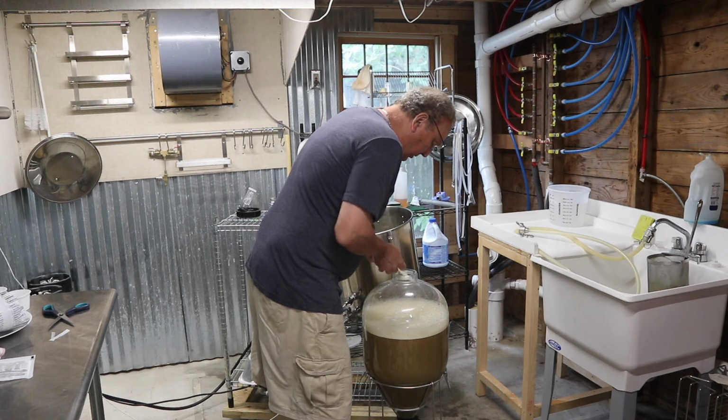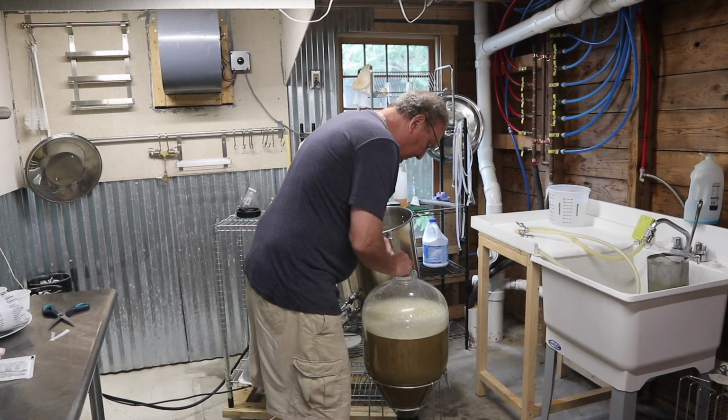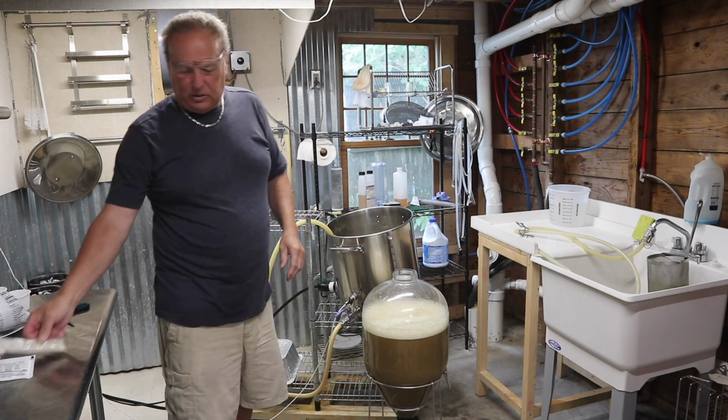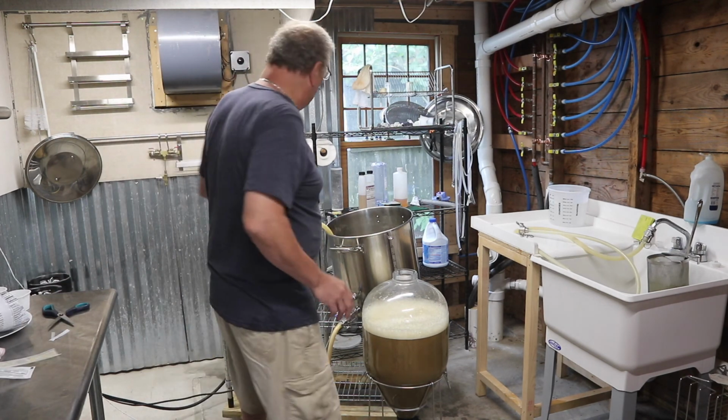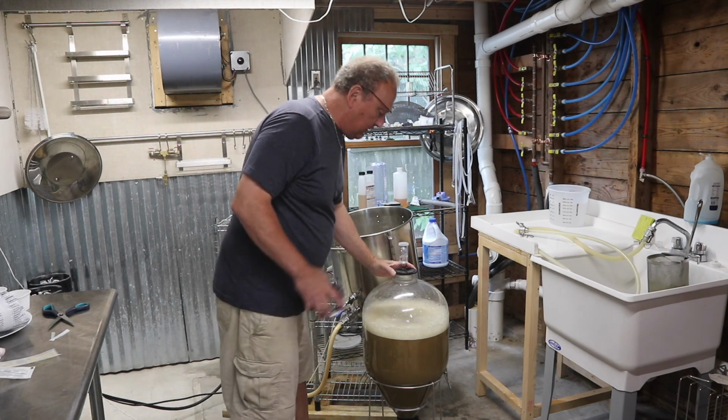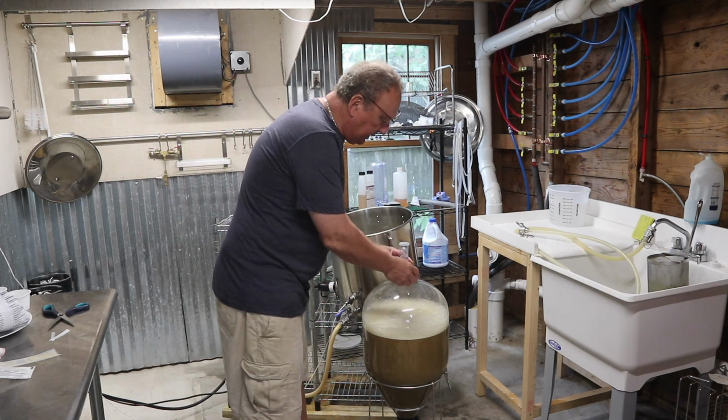Let's make sure all those little guys are in there. Yeah, it's wort until you add yeast to it, technically speaking. All right, so now we're putting the airlock on it.